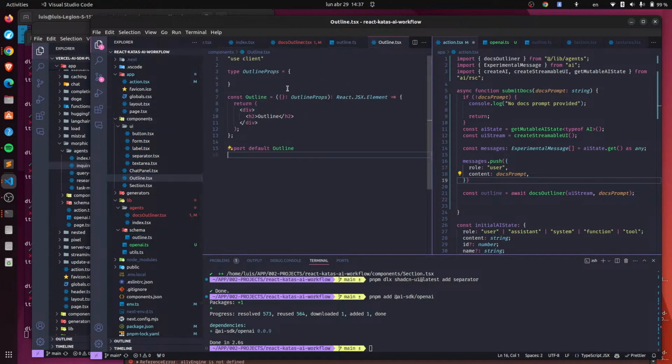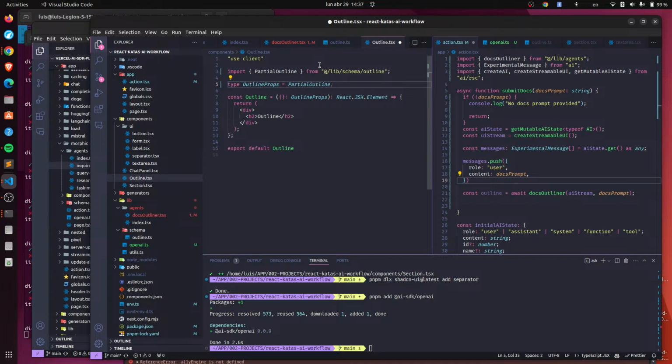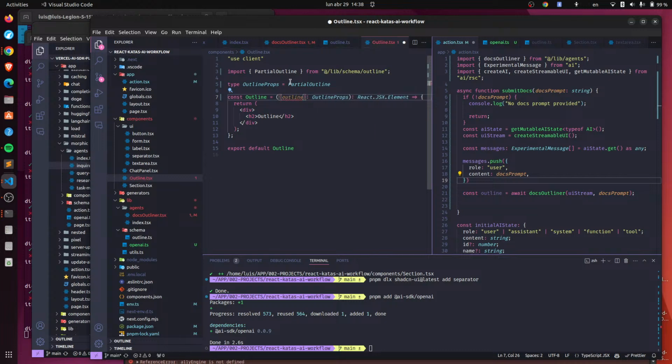Export outline, and then of course this component is not properly typed. Component outline text props is partial and this is correct. Outline. Okay, now we do this, and then, yes, can you just give me the thing? Can you just do it for me, Copilot?